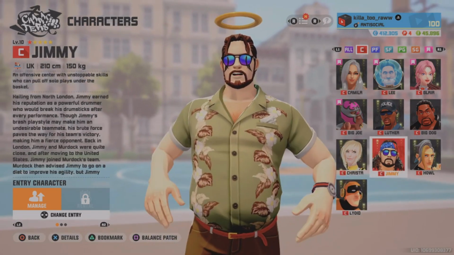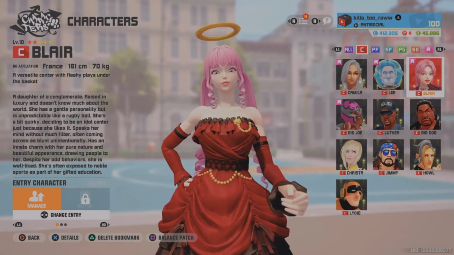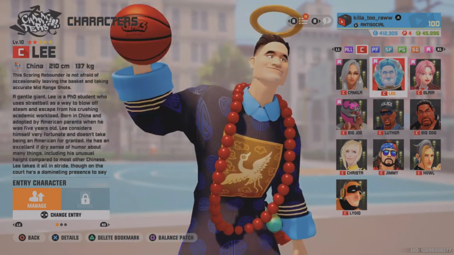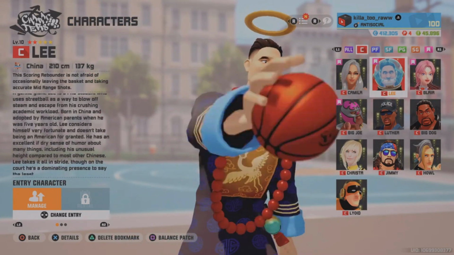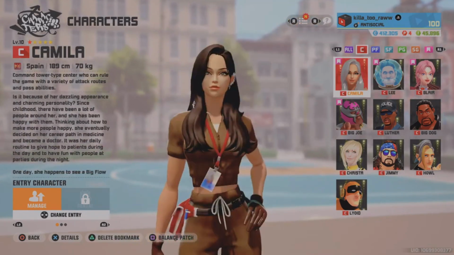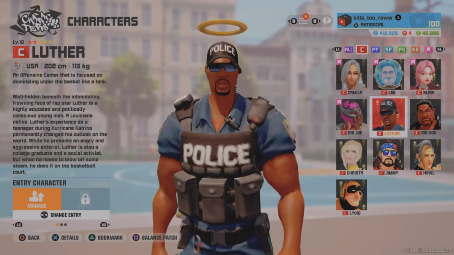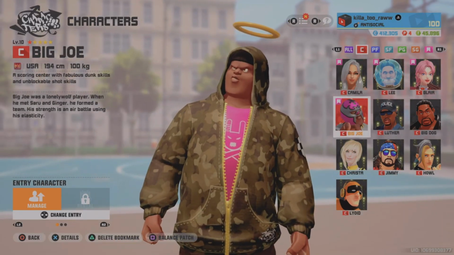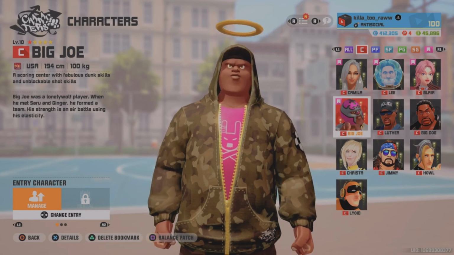Now if you're looking for a floor spacer, I'm gonna go free to play first. Lee is your best bet, and even without free to play, I still say Lee is your best bet. Lee is the best shooting center in my opinion. He gets shooting touch, and his P5 makes him much better at shooting the ball too. Lee is your best bet, and followed by that, I would have to say maybe Lloyd and Blair.